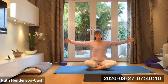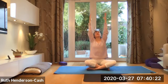Again, inhale, hands float up. Exhale, palms face in. Inhale, arms open wide, palms in. Feel the rotation through shoulders as you exhale to rotate palms skyward. And then the whole of the arm rising skyward with that next inhale. And the exhale draws them all the way back down to the lap.